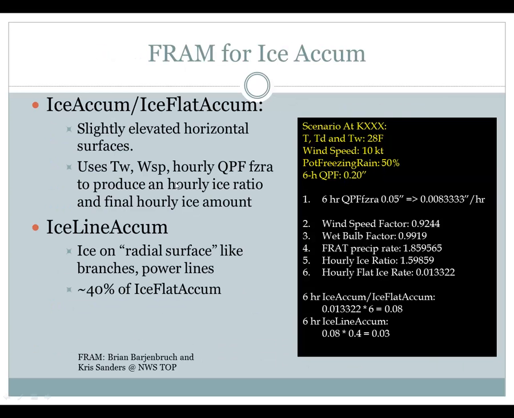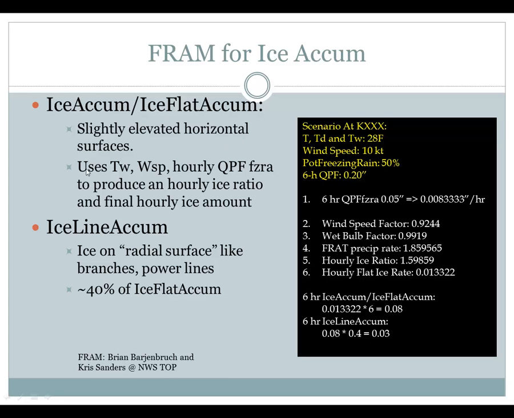So here's a little bit more detail on the freezing rain accumulation model, and by this time you should have gone through that 1.5 hour training from Brian Bargenbrook and Chris Sanders, where they talked about the freezing rain accumulation model. So in our ice accumulations, the NDFD ice accumulation grid and the ice flat accumulation, we are populating the flat ice accumulation into the ice accumulation grids at this time. These are for slightly elevated horizontal surfaces. So they're trying to replicate what we're measuring at the ASOS, because that's the study that Brian and Chris did. So that has the most direct impact.